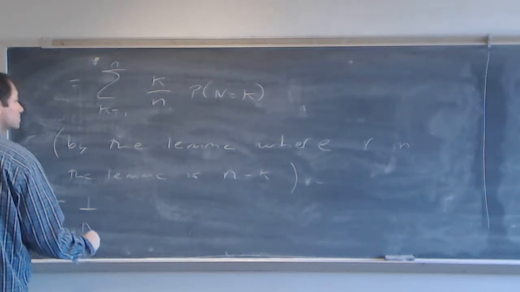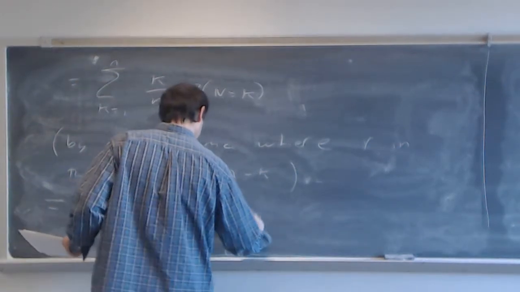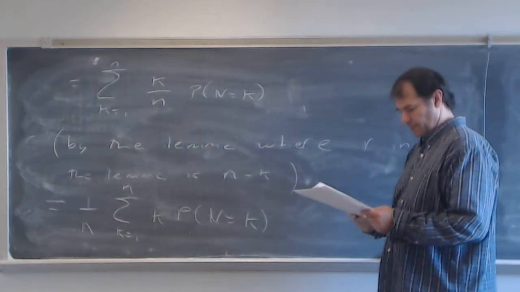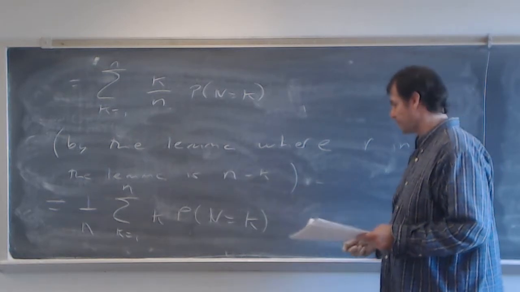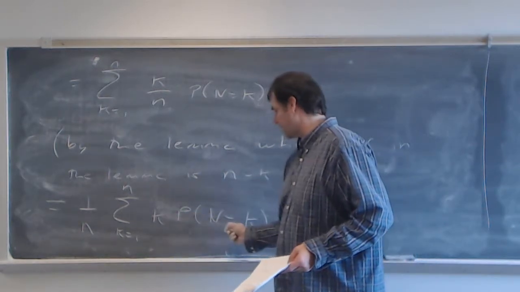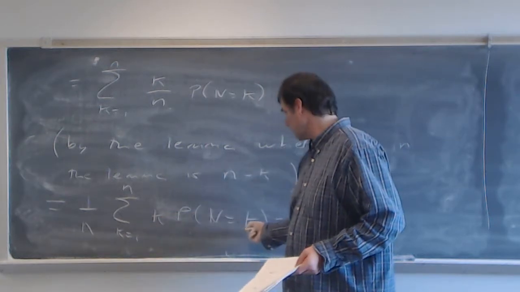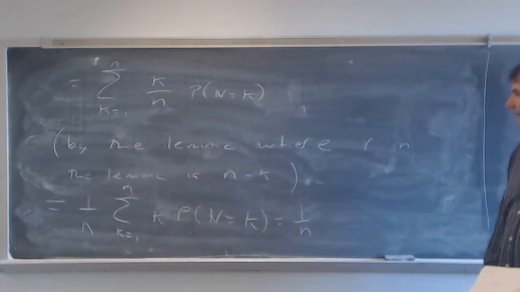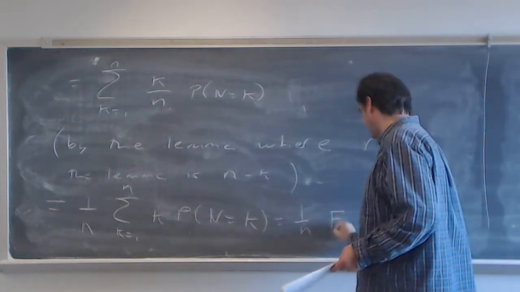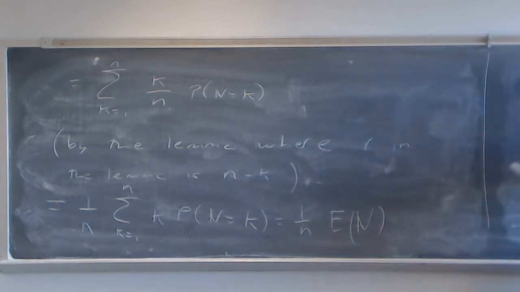Now that's equal to 1 over n, sum as k runs from 1 to n, of k times the probability of n equal to k. Okay, we need to compute this. But before we do, this is 1 over n. One way to rewrite this is k is the output values for n, and the probability n is equal to k is the PMF for n. So that's nothing more than the expected value of n. All right, so we have to compute this expected value. Getting very close.